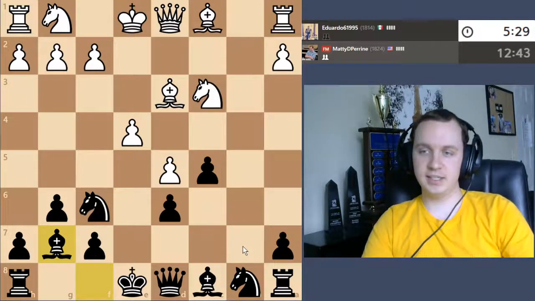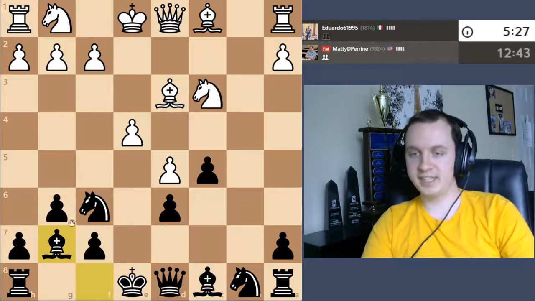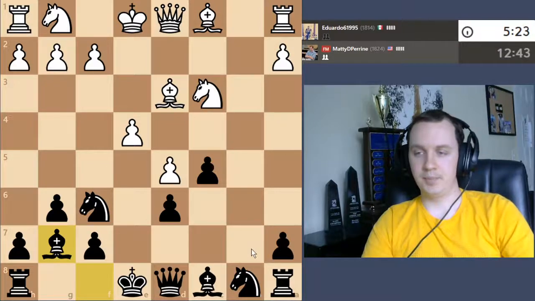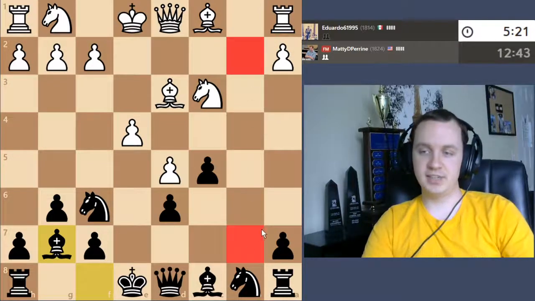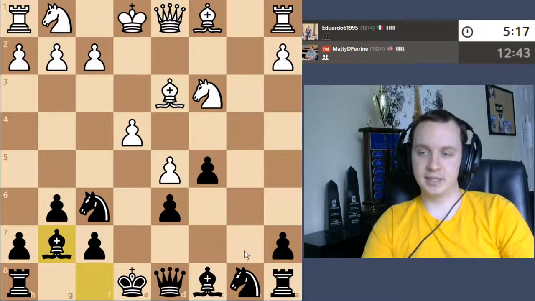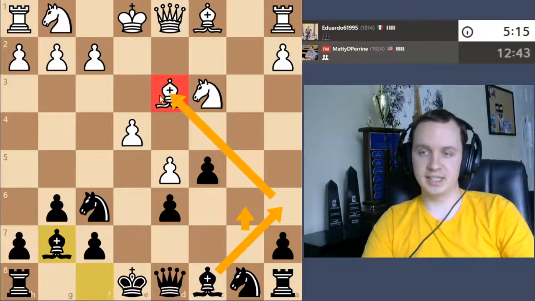Black, on the other hand, is going to try to play on the queenside where the bishop points, where I also have extra space. If the pawns were still on b2 and b7, usually a plan is to play a6 and b5, or sometimes b6, bishop a6, and trade these bishops off.